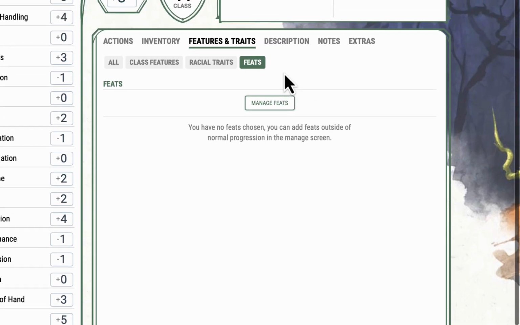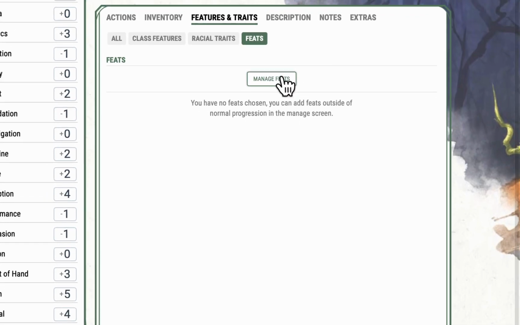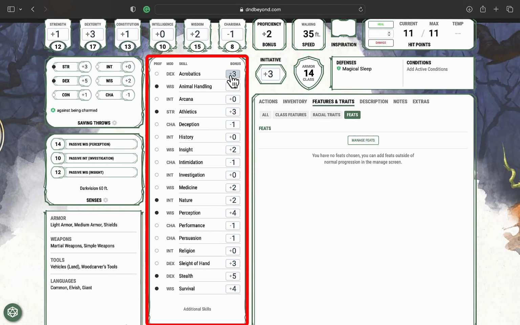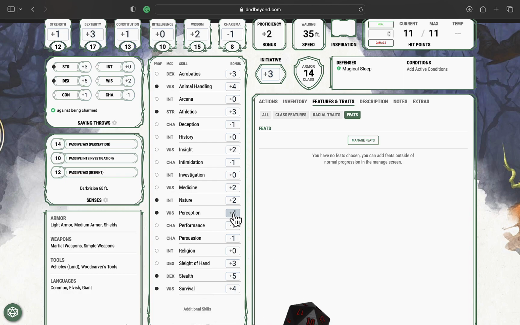After the features, we are going to take a step back and look at the rest of the character sheet, and specifically we're going to look at the very long column that is called the skills. That's additional skills. So for that, if I ever ask you to roll acrobatics or animal handling or anything like that, you are going to look at what I asked you to roll, and then you're going to click the number to the right of it. That's going to be the bonus.